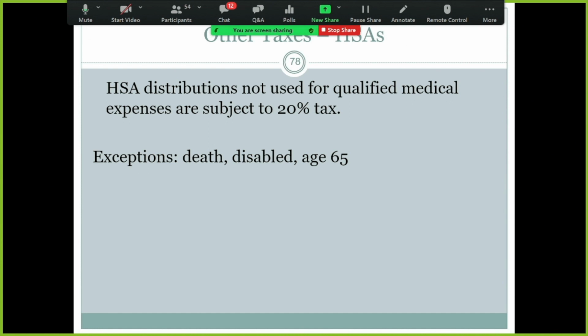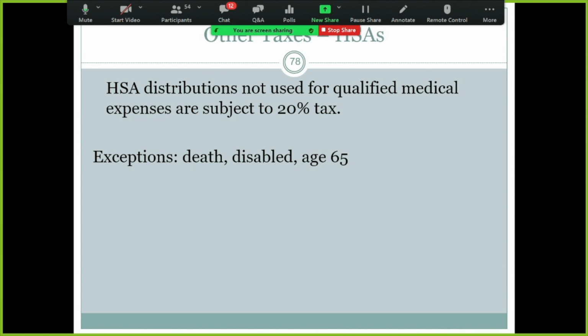So once again, on that adjustment side, once we put in the contributions and the distribution, if an individual received a distribution for that year, it will then ask us of the distribution what amount was used for medical purposes. And if there is a difference or we're unable to put anything in the amount used for medical purposes, it will move that distribution amount towards income, and then TaxSlayer will calculate that 20% tax penalty for us.